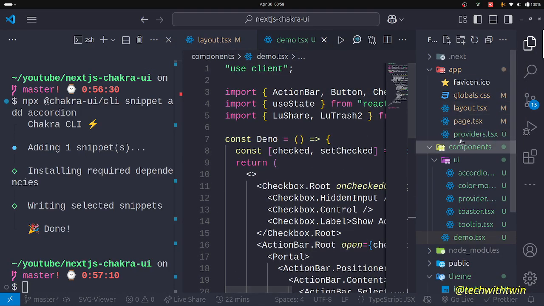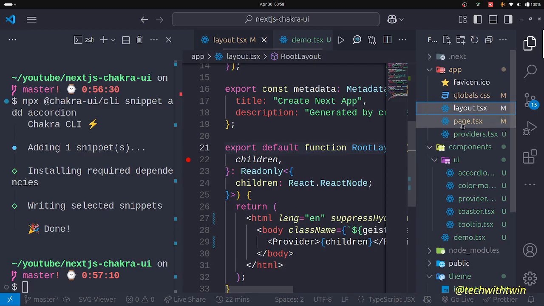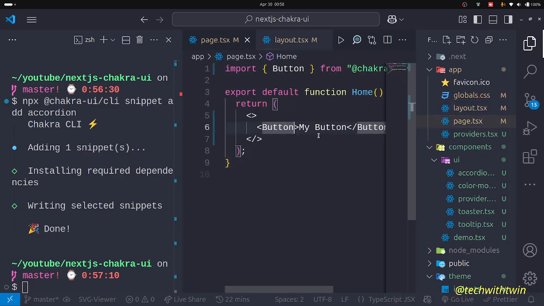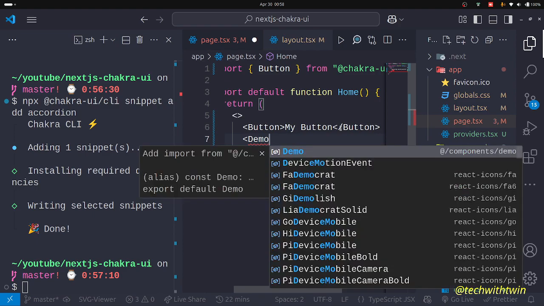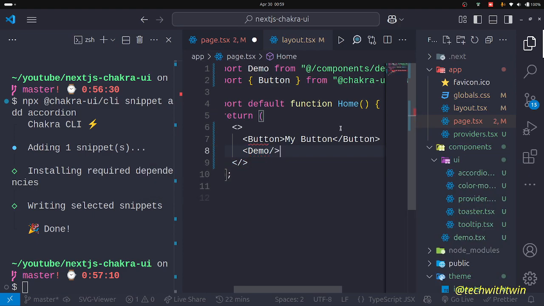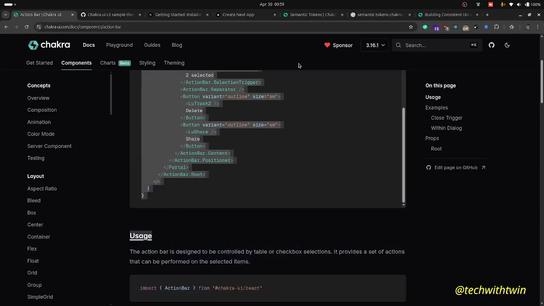Let's see whether this one will work. We go to the page and add our action bar. So that's our demo.